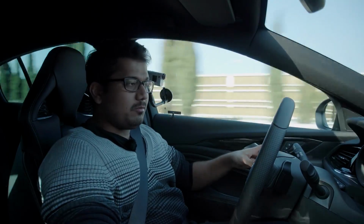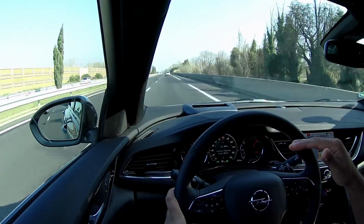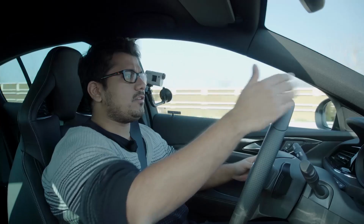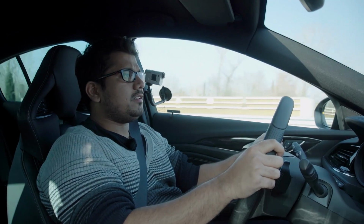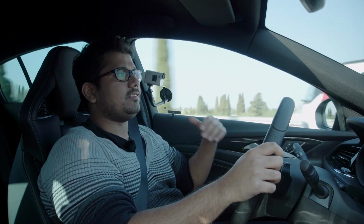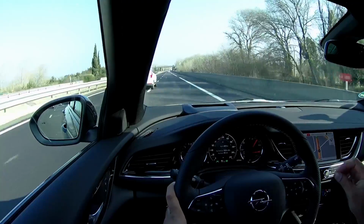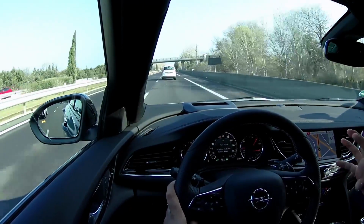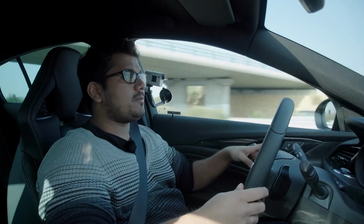Because in the tour mode, which I have right now, the dampers are even more supple, so it's a lot more compliant. And you don't really feel that the suspension is stiff. Actually, the surfacing of this highway that we're on right now is really nice, so it doesn't make a problem at all. But I can hear quite a lot of road noise, and it's not too bad. But if I have to be critical, I would say that the road noise is a little bit on the higher side, and I think that's also because perhaps the wheels are really big and there's not much rubber to absorb all of the vibrations.